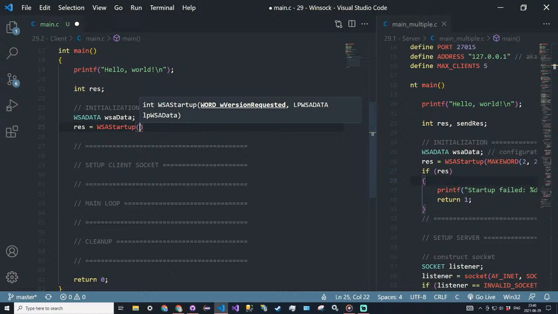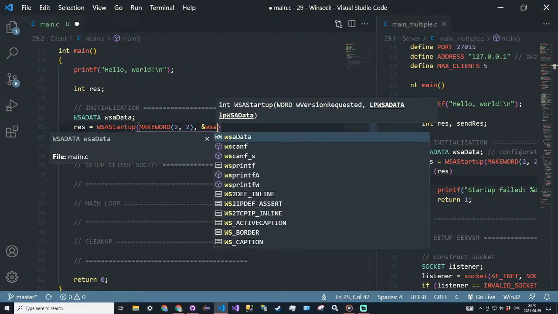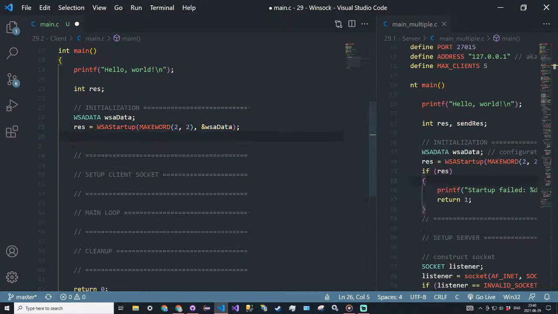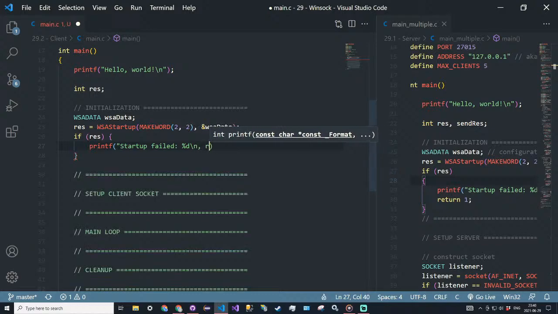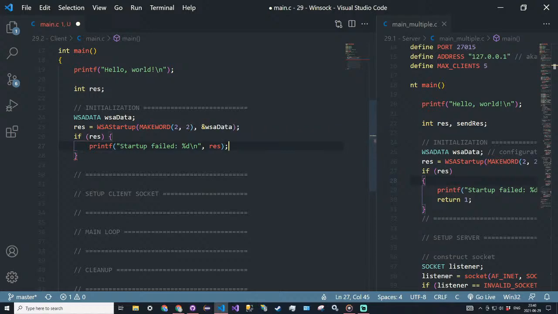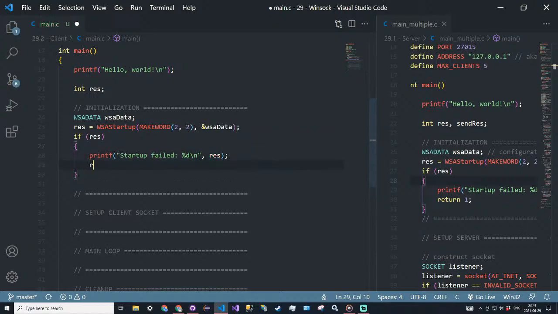We're going to make a WORD, version 2.2, and store the result in WSAData. Then if result is a non-zero value, then we're going to say printf startup failed with error, result. And then just return 1.